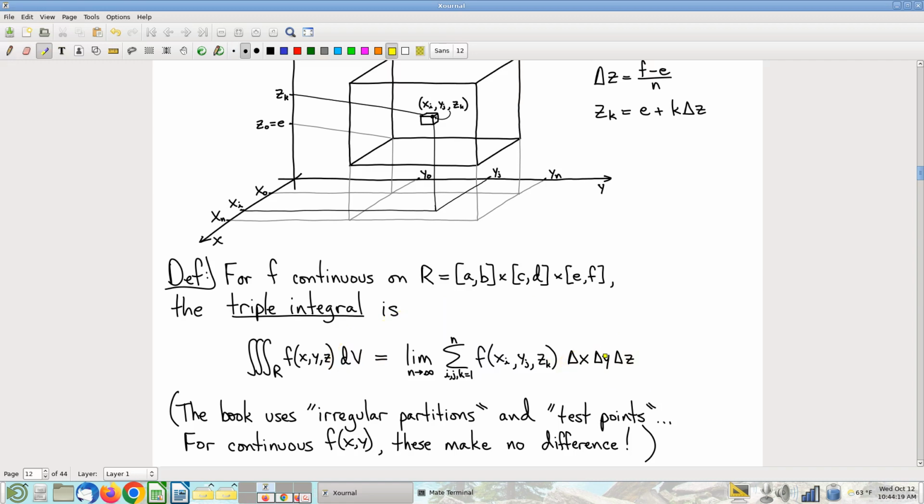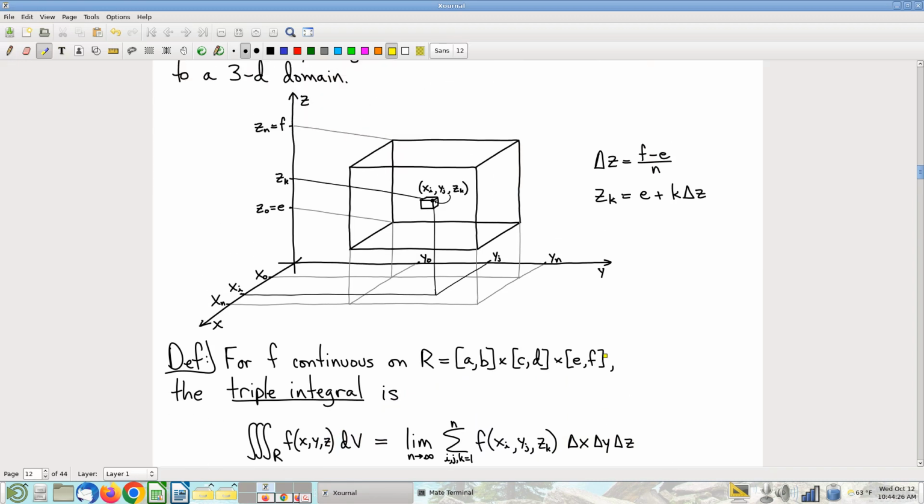How we doing? Everybody okay with that? There are some little details you do have to kind of pound through to be precise about this. We've already talked about how you slice up the interval from A to B on the x-axis. We have formulas for that. We then talked about how to slice up C to D on the y-axis. We did that for double integrals.